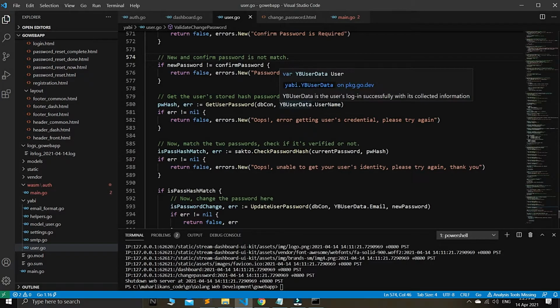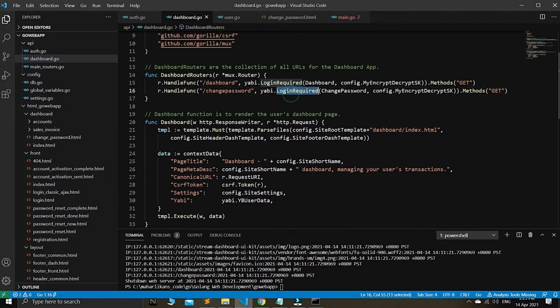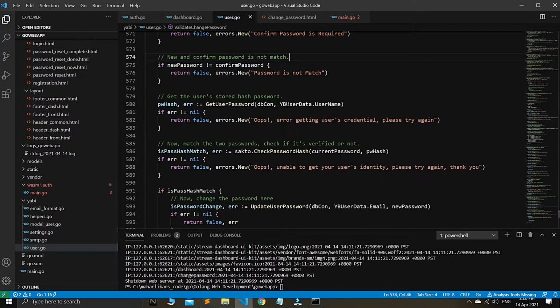You can access it directly anytime inside the authenticated pages, like the dashboard, as long as it is inside this login required from our package, guys. This is login required, so we are able to get who the current logged-in user is, and we can just access it straightforwardly like this, Yabi user data.